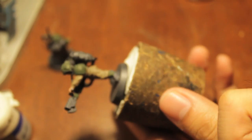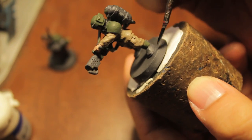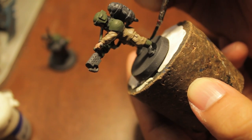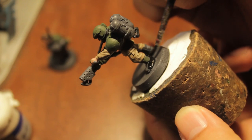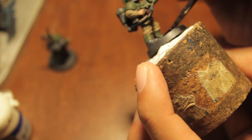For every model, the boots are going to be black, and let me show you how to paint the body harness and the belt in just a second. So we're doing the boots, right under the shin guard that we just painted green.